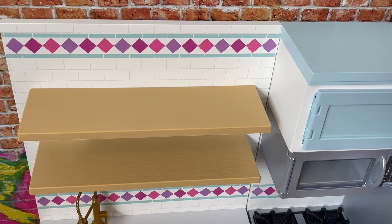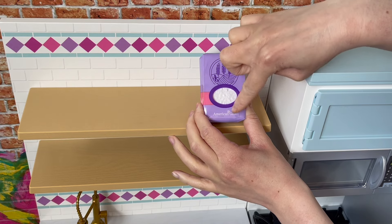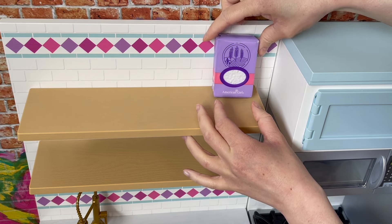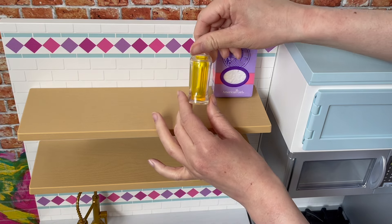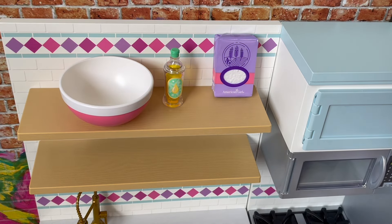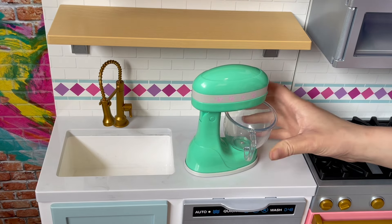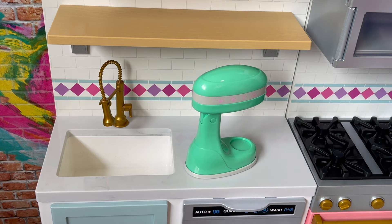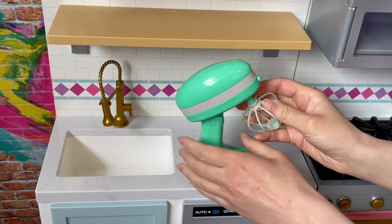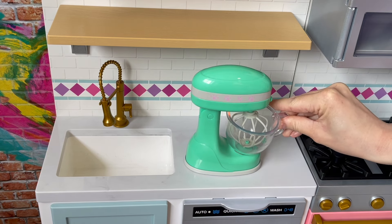I'm going to show the different items as I set them up in the kitchen set. First, there's a container of flour — there's plastic packaging on the outside with a window so you can see the flour detail and designs on either side. The set also comes with some olive oil with a label at the front, and a pink mixing bowl that matches the kitchen theme. The stand-up mixer is interactive — you can place batteries inside. It has a bowl that locks in with a little indent at the bottom, a handle, and two different attachments to choose from.